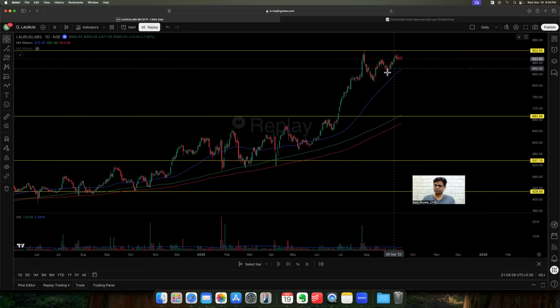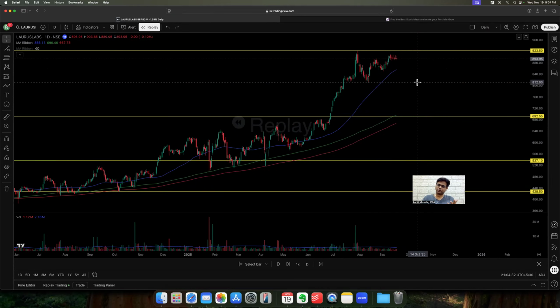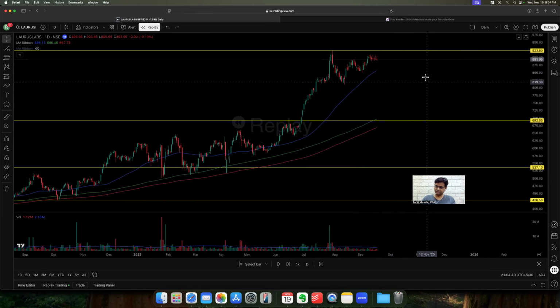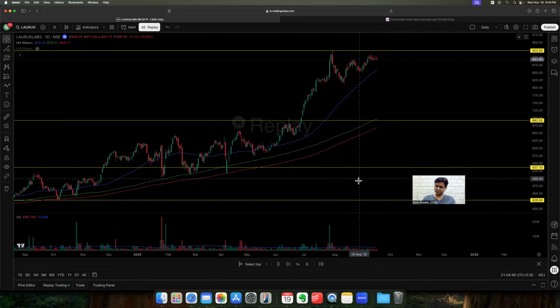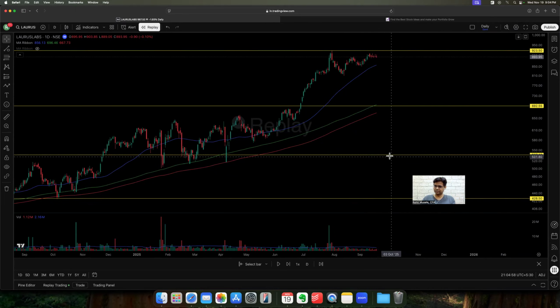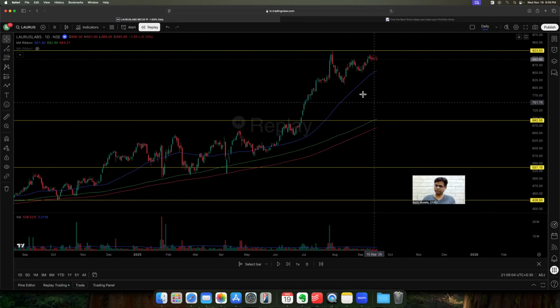It's not some rocket science. Okay, it's very simple. Basically, you want the price to be near the 52-week high. You want to buy near the high. You don't want to buy near the lows, to avoid the overhead supply. Notice that this distance is 25%, this distance is 25%. How come this distance is bigger than this distance? Because this is not a logarithmic chart. This is an arithmetic chart. This is a normal chart. You make it logarithmic, then you see that this distance and this distance look the same. Okay, that's the difference between a logarithmic and an arithmetic chart. We'll not get into that. It's not important. Basically, from the 52-week low, you go up 25%.